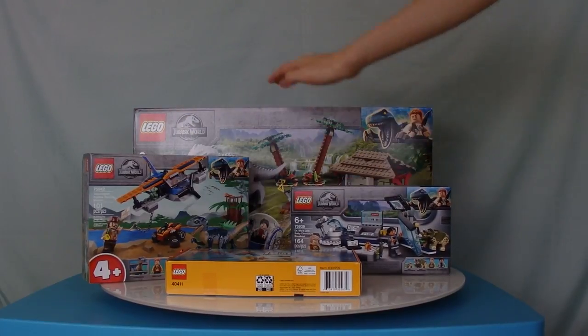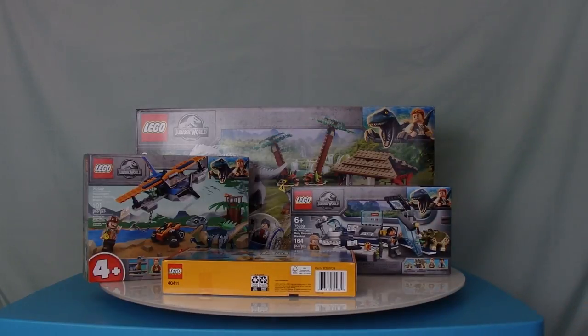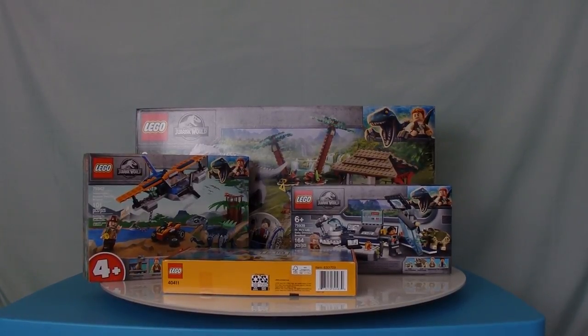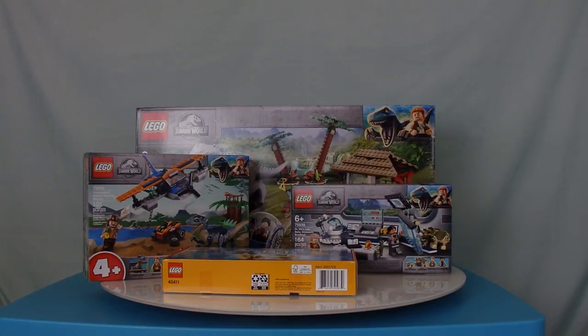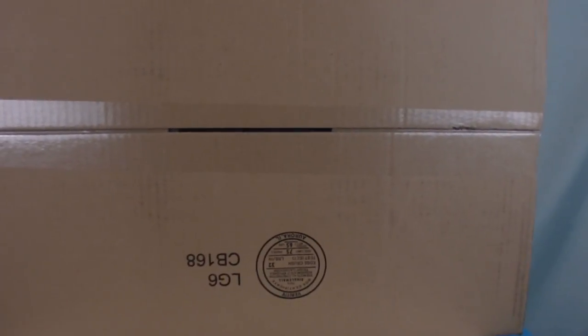Two of the smaller ones and then one of the big ones. You'll notice I did not do the other one — there's one Jurassic World set I'm not doing. I'm sorry. If you guys wanted to see that one, I just decided it was too expensive and it wasn't worth it, and I personally wasn't too interested in that set. So I decided to save some cash and not do it. Now, this is package number two.